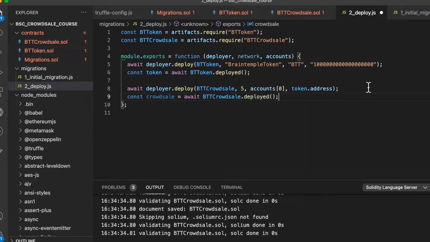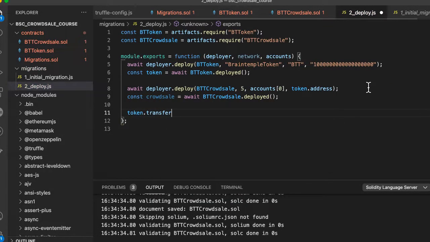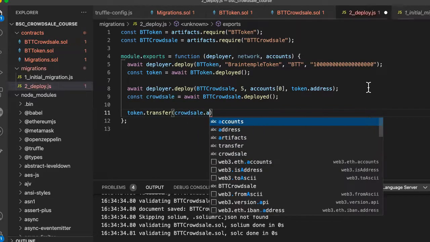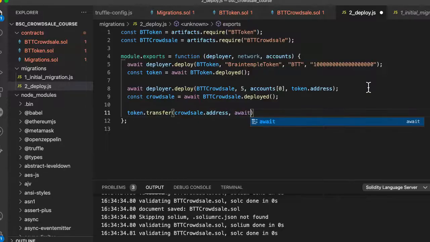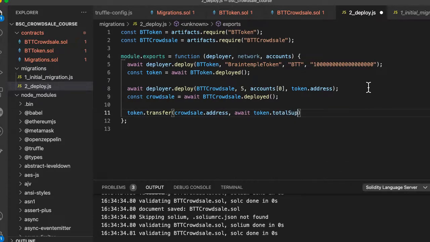So once we deploy that too, we have access to its properties, and we'll say token dot transfer, crowd sale dot address. Okay, await token dot total supply.